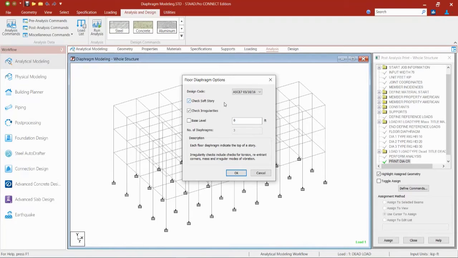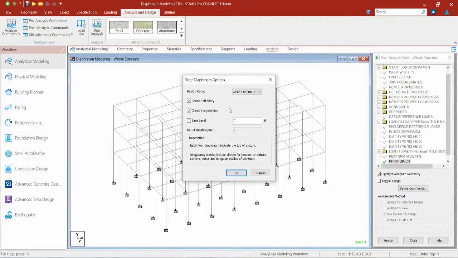So what it's going to do is look in the tables within the code. I believe this is in chapter 12 of the ASCE 7. I have the 16 version of the code open for myself. And what this will do is check the vertical and horizontal irregularities options, a few of the options from those tables, and it'll be able to print in your output file whether or not those are present for you.